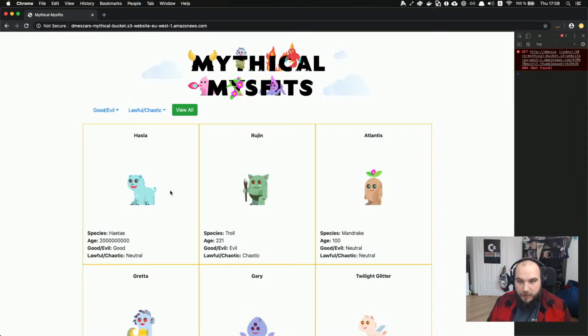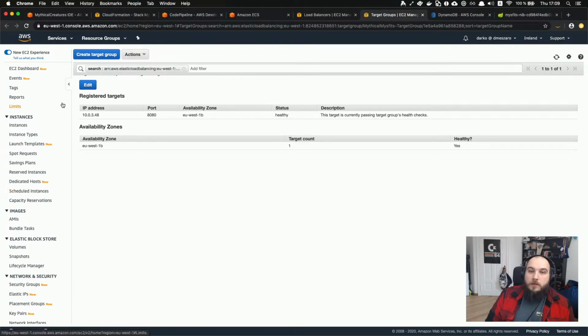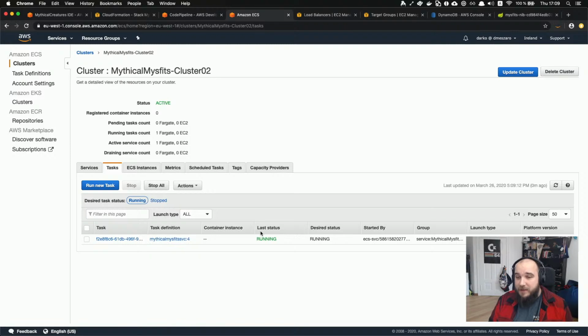So right now, that's the end result, but let's open up this thing. I have an application that runs on ECS. It's made of a single service that runs a single task, and that task is just a simple container that runs the Java application.